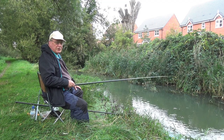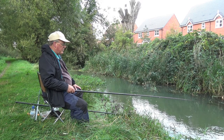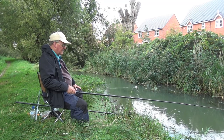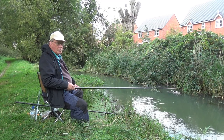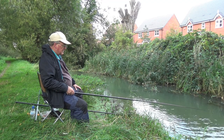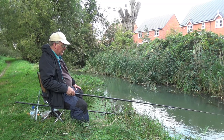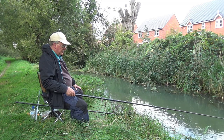Yes, getting a lot of bites from small fish, I think. And I'm just hoping the bigger fish will put in an appearance. Just trying to hold it back a bit now. Difficult in this gusty wind, and it would be impossible with a rod. But with a whip, as long as I maintain a tight line between the whip and the float, I can get pretty good control.